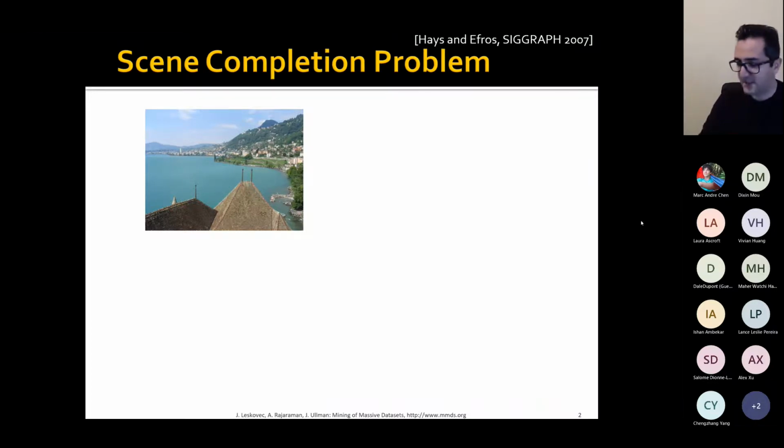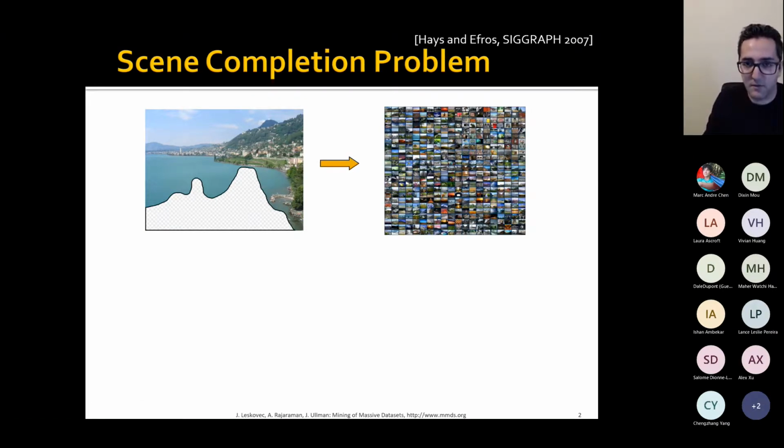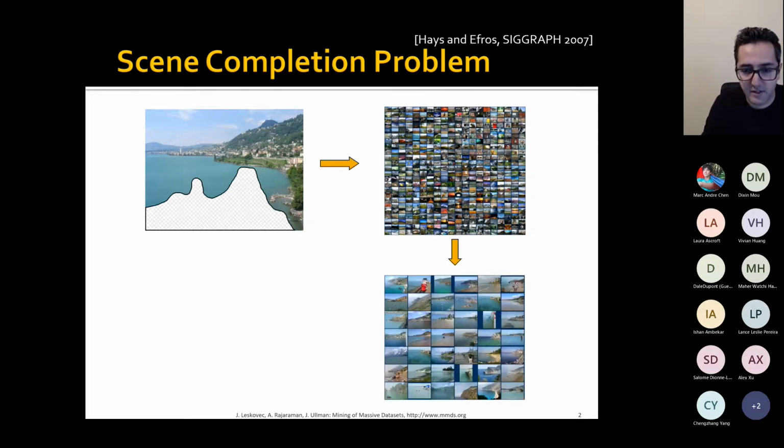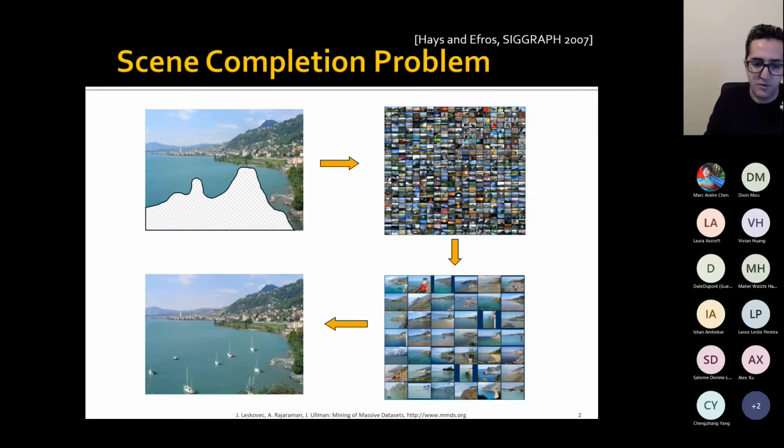So let's have a look at this interesting problem. Suppose that we go on a vacation, we take this photo, but the roof here destroyed the picture. So we want to see if we can repair it using similar images. So the idea is basically, can we remove that part of the photo and replace it with something from a potentially similar image, right? So the idea is to look at a set of images, find similar ones, and from those you repair that photo. Okay.